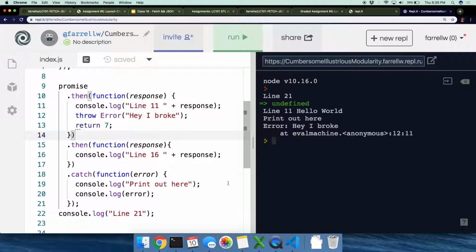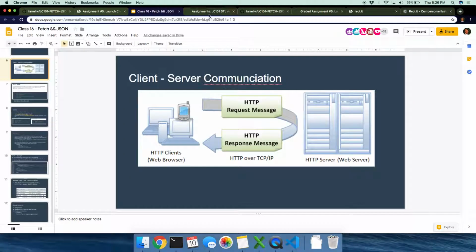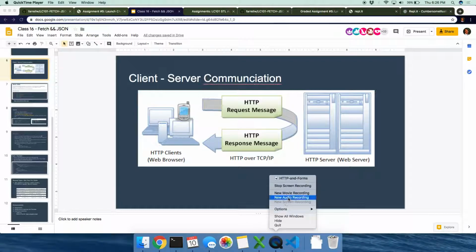So I did not get to the example that mimics assignment 5. So I'll just have to do that tomorrow and upload it. And then I'm going to grab Greg. So don't go anywhere. I'm going to grab Greg. And as I grab Greg, I'll answer this question. Let me stop the recording.